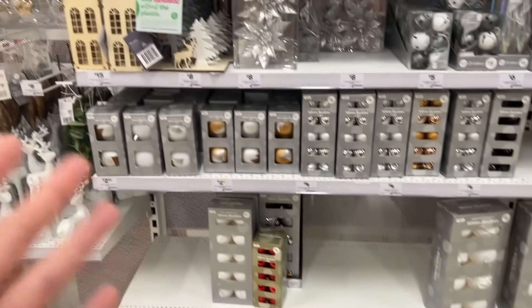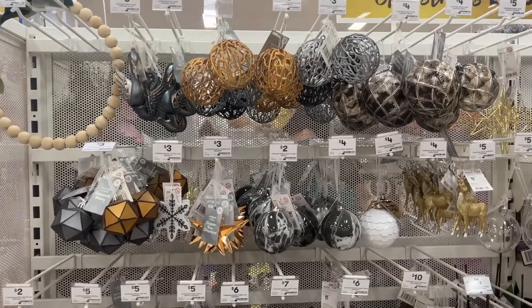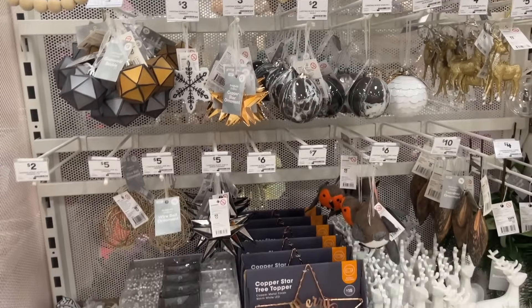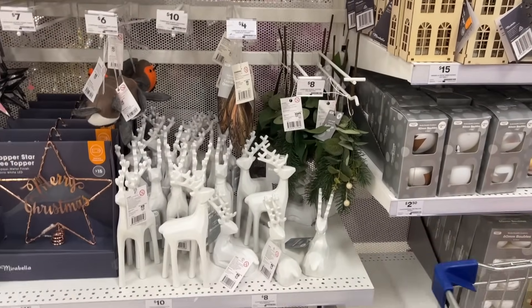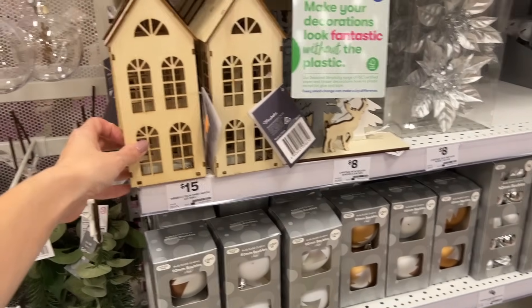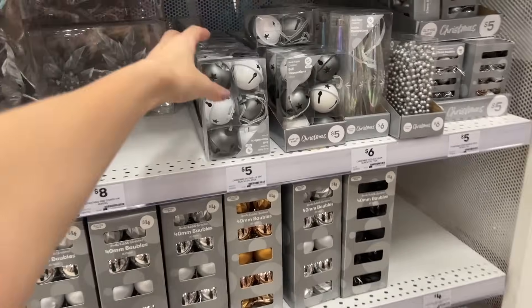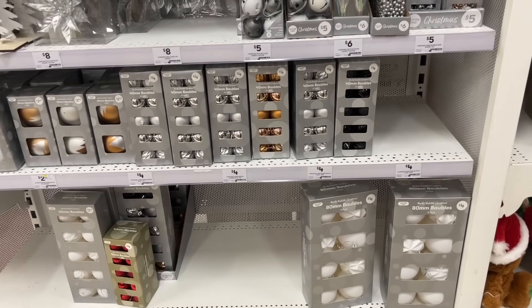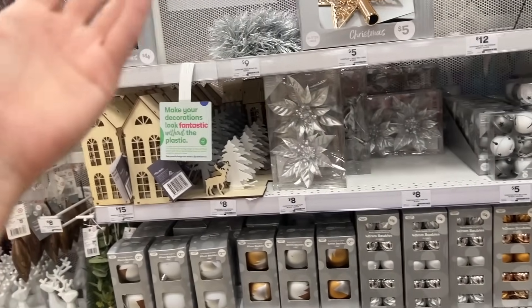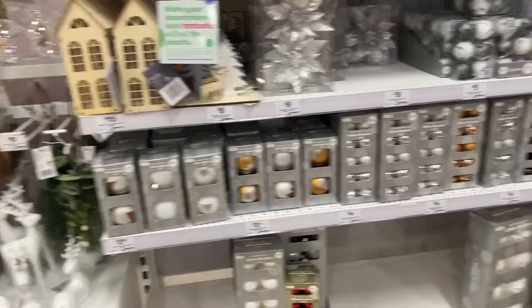I thought I'd missed this section but I've just found it — it's their gray, black, gold, and silver Christmas vibe. I really like these decorations, they're fun. They do have pre-packaged sets but it looks like it might be the last one. We're kind of out of luck on baubles now, but that's fine. Target might have something, or I might pick a completely different color story. This greyscale-with-gold look is really interesting — good on you, Big W, I like your style!